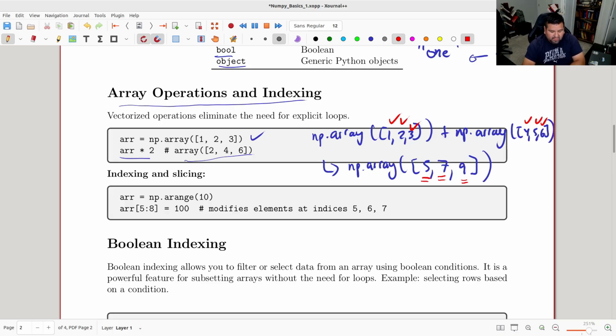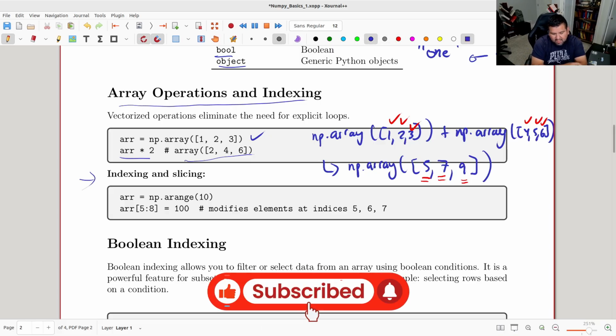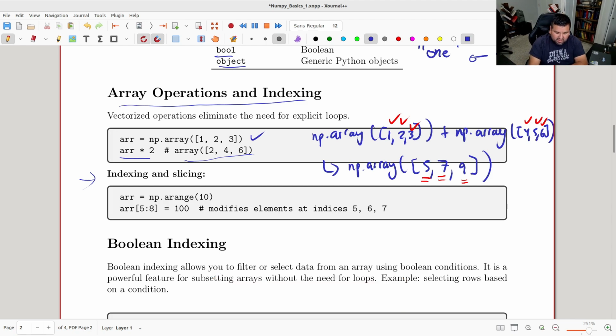Another important component is making sure that you know how to do indexing and slicing of the array. This very simple example creates an array with the values 0, 1, 2, 3, and so on up to 9. Then 5 colon 8 creates a sequence that starts at 5, then 6 and 7.